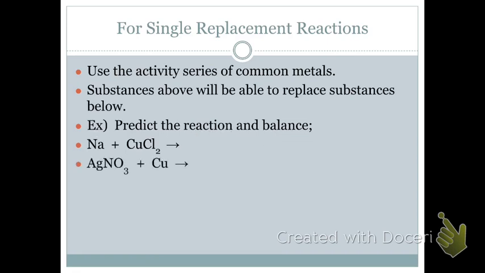The second one, we're going to have copper replacing silver, right? If you look, copper is above silver, so it's going to work. Now, this one we actually have to tell you if it's copper 1 or copper 2. You will not know which copper this is, so I'm just going to say it's copper 1 to make it easy. So copper 1 means Cu plus 1, NO3 minus 1, plus Ag. Okay?